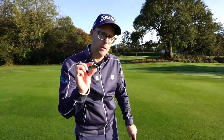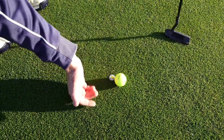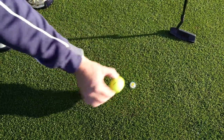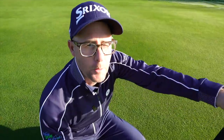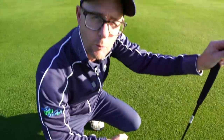When you're on the green, you're allowed to mark your ball. Good rule of thumb: I would mark directly behind, pick the ball up, I can clean it, and then put it back straight down in front. I think, don't quote me on this, but I'm pretty sure you can mark it wherever you want. It's just when you start marking it in other places, it opens up ideas of doing the wrong thing. It's just not really done. Straight behind the ball, you're not going to get into any of those awkward golf arguments.